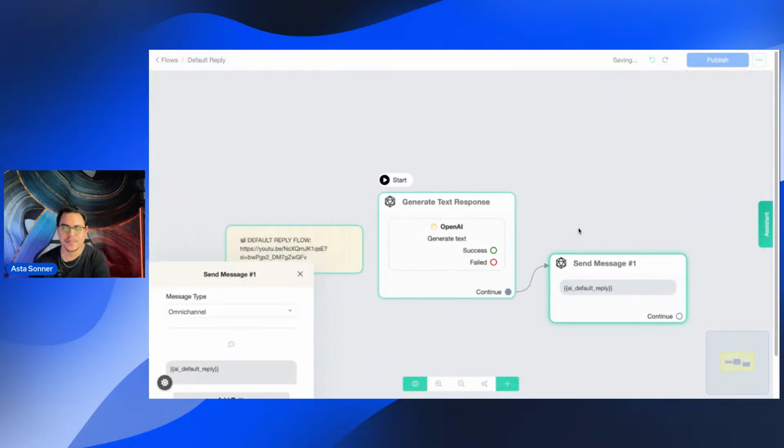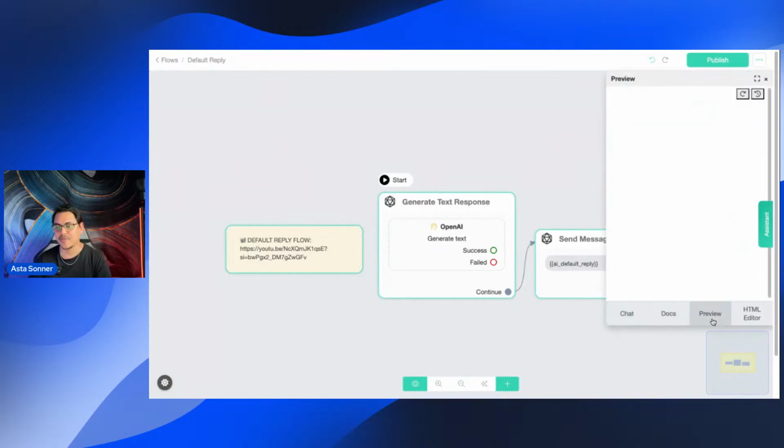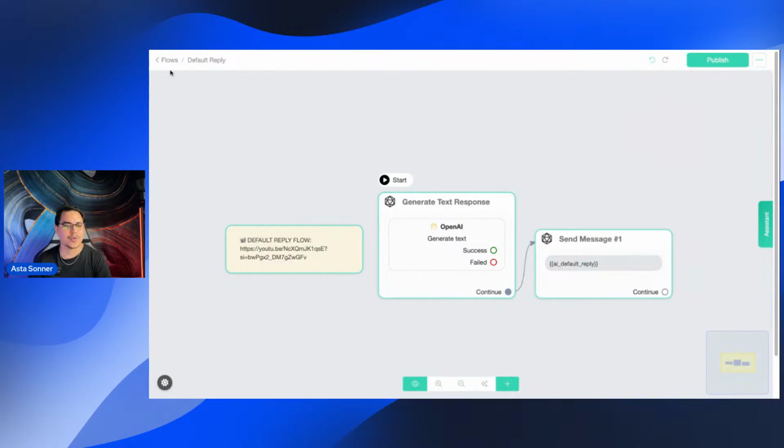Really easy. Now that was a very simple setup. All we did is drop in the business information into the chatbot, into the OpenAI node, business prompt section, and then just set it so that it has an output. Simple as that. Now you will click on publish, and let's test it. So in order to test it, we can do it two ways. We can go to your assistant and we can do a preview here. But I'm going to do it like this. I'll just duplicate this.